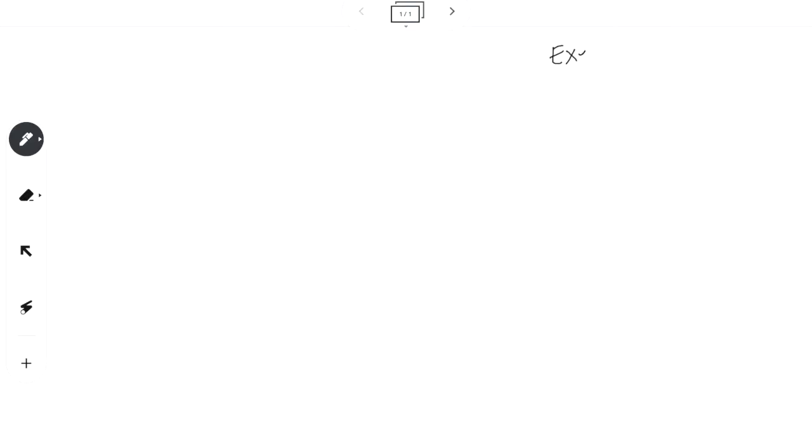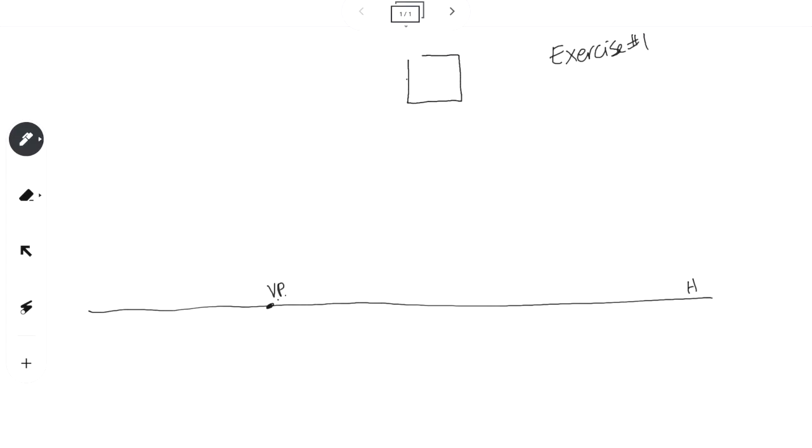All right, let's walk through exercise number 1. On your piece of paper with your pencil or pen and your ruler or straight edge, you want to start out by drawing your horizon line. Now that you have your horizon line, go ahead and draw your vanishing point. Remember, that has to be on the horizon line. And once you have your vanishing point, somewhere up high, draw a square. Then on the horizon line, draw a square. And somewhere below the horizon line, also draw a square.